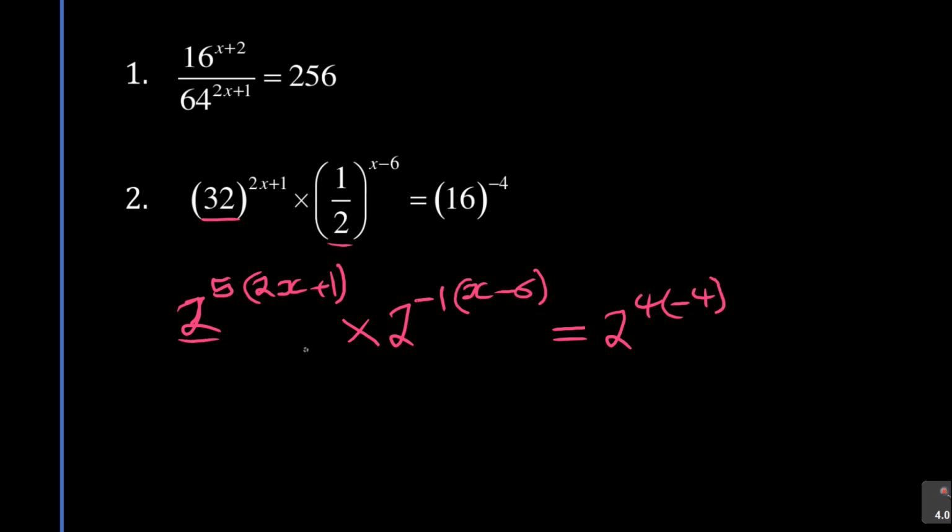What are you doing? Everything can be expressed in terms of 2. The good part is I'm multiplying here, so I can apply the law: same base, add the exponents. So what are you having? It's 2 to the power of, first I must expand there, which is 10x plus 5. But don't forget, I'm adding.